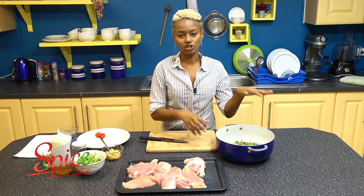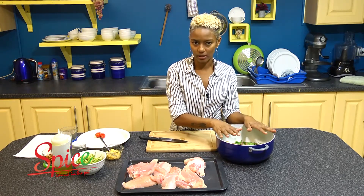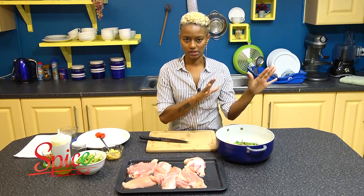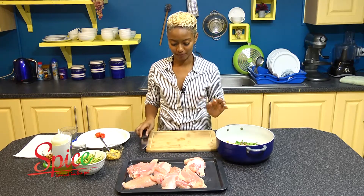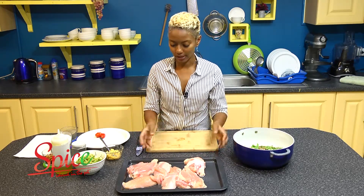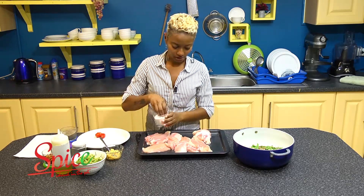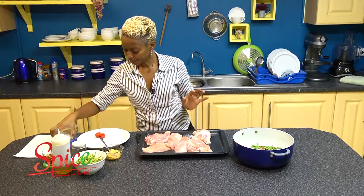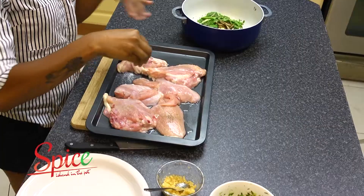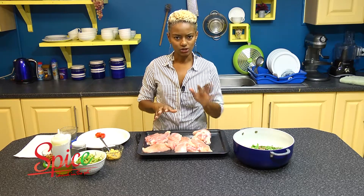My pot has a little melted butter at the bottom to keep everything moist, because what we're going to do is roast our chicken in here first. Then we're going to transform that into the stock, and then carry on with the soup from there. For my chicken, I want to season this up lightly because we definitely want a little flavor. Just a little salt over everything and some black pepper. I've washed this chicken in a little bit of water with some lime and a little bit of salt — you know, we in the Caribbean, that's how we do with our meats.